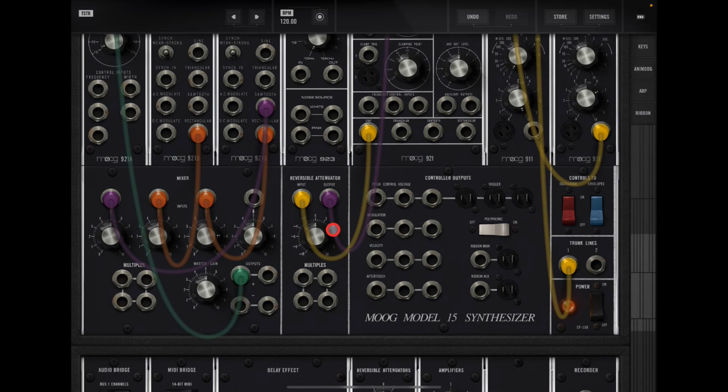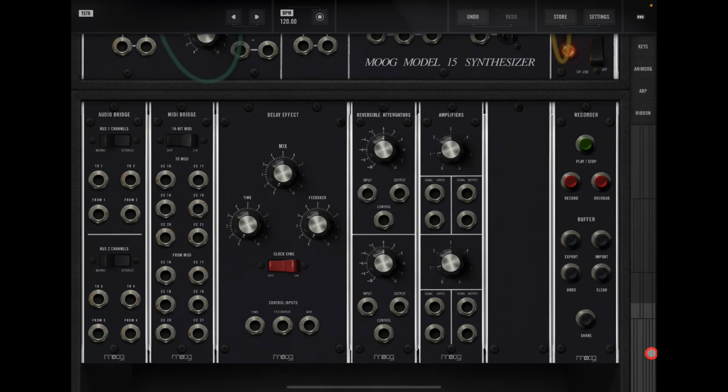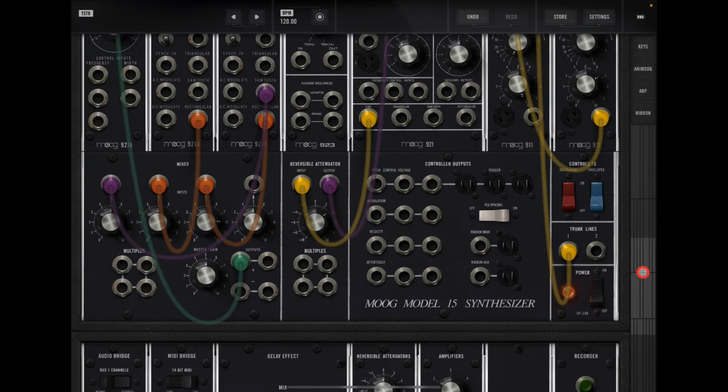You have this one down here, and then you also have these two here. The difference with these two, which is really cool, is they have control inputs as well. So you can plug in an LFO or your envelope to control how the reversible attenuator is working. We also have this extra amplification section, which is also super handy.